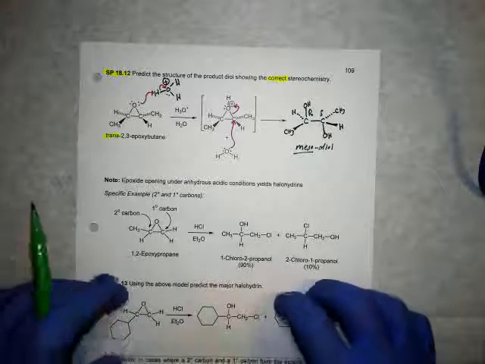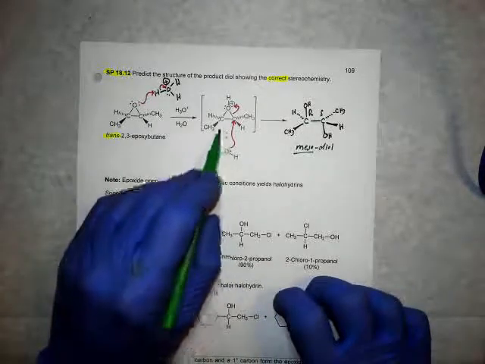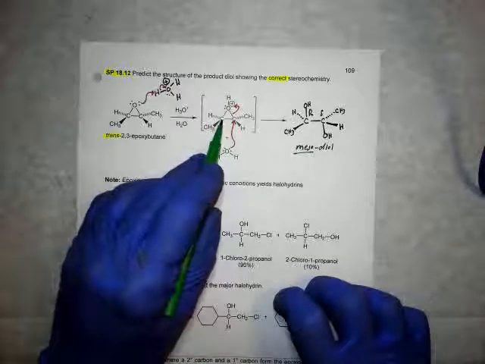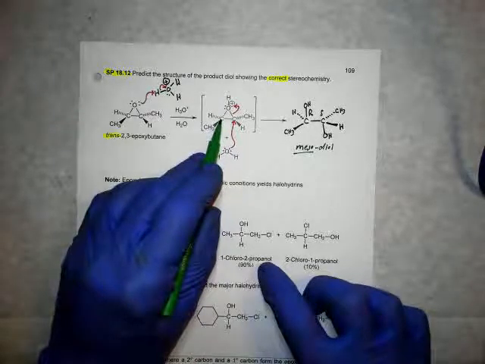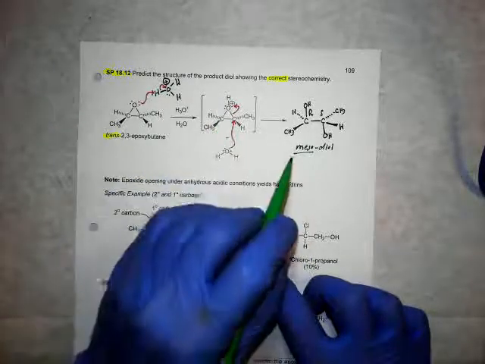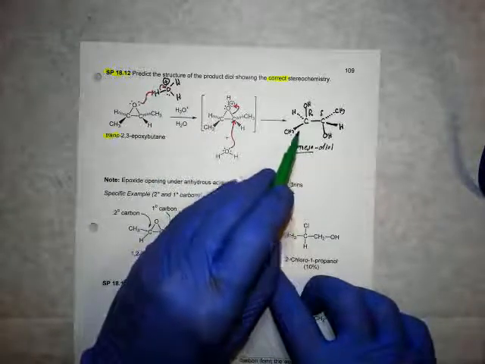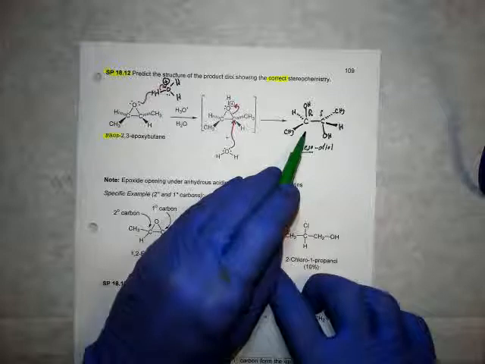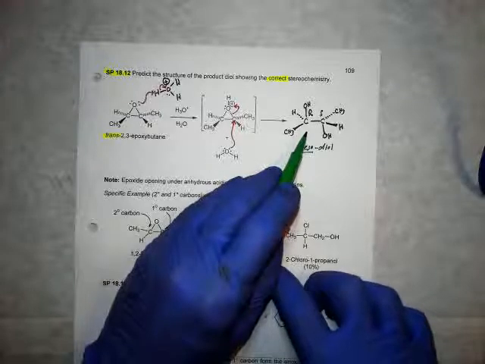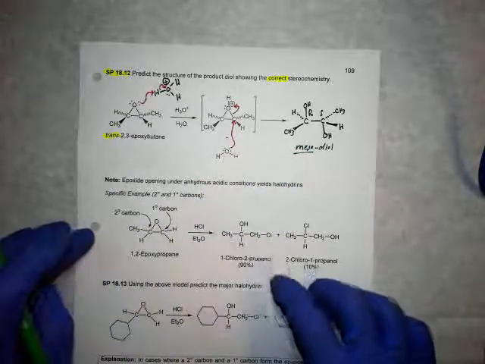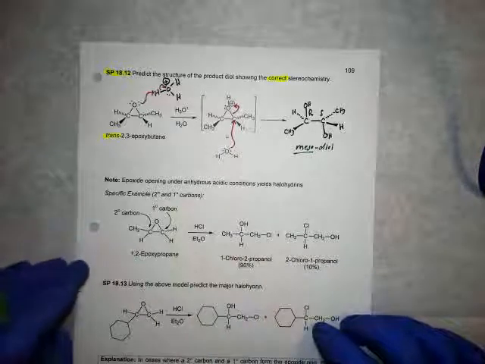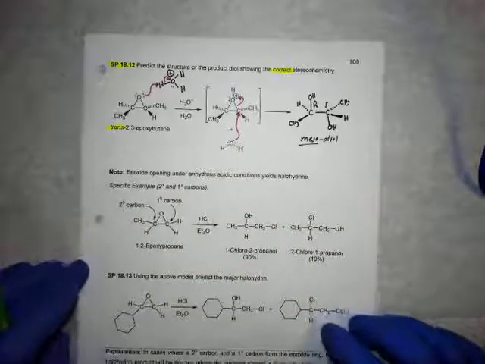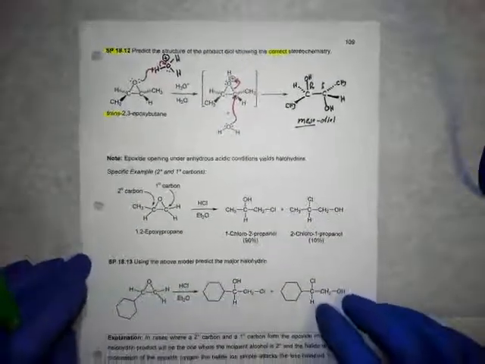Okay, so had the nucleophile attacked here instead, what would that have meant? It would have meant you would also have 50% of this same product, but since meso compounds, folks, contain chiral carbons but are optically inactive, you could not tell them apart. Alright. Now let's move to the middle of page 109.